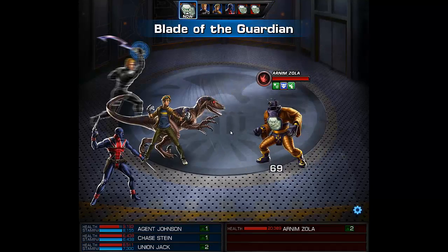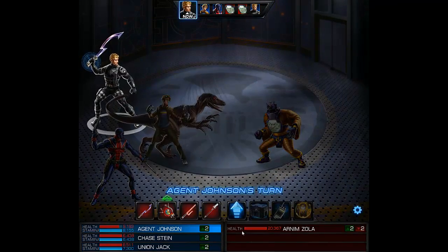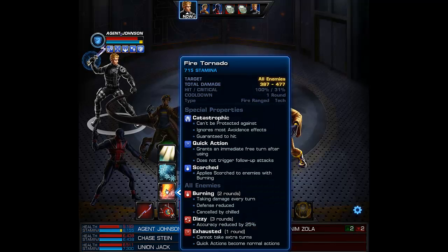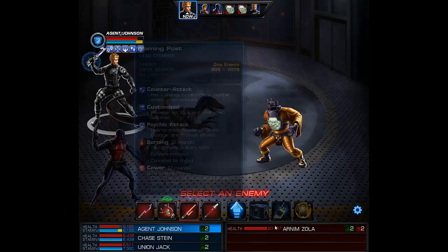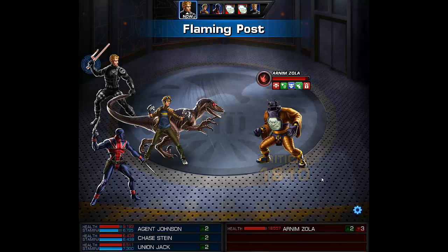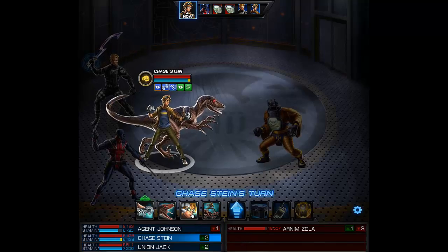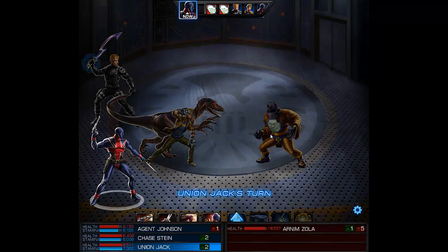So there goes the Blade of the Guardian counter, and there goes Chase joining in. Now what we're going to do is I'm not going to do the Blade of the Guardian, and I'm not going to do anything offensive on the weather control device because of that mental blast, so I'm going to hit him with the Flaming Post, which you will notice will not cause a counterattack. Oh, well, it's not supposed to, because of it being psychic, but okay. It worked the last time I did this.